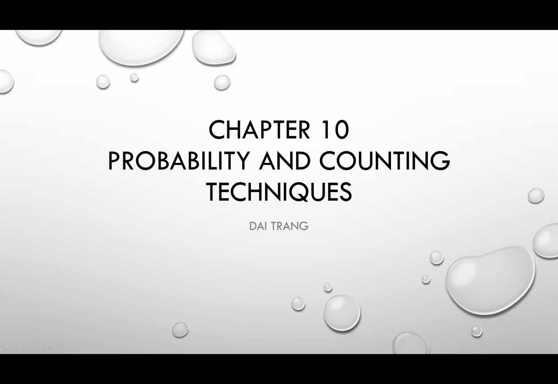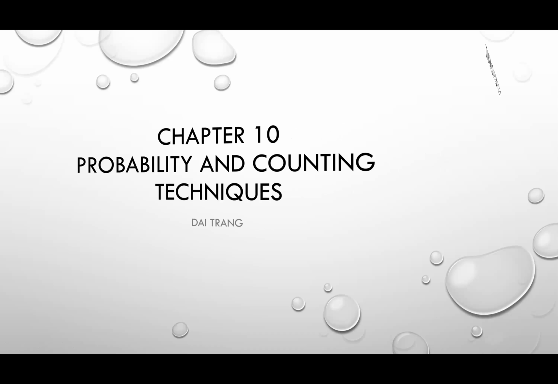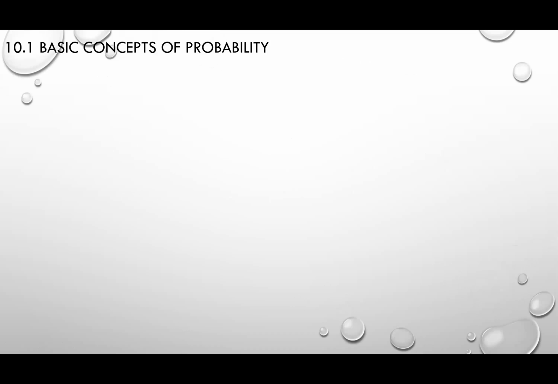So as I mentioned, in terms of chapter 10, we will deal with probability and counting technique. Sections 10.1 through 10.4 are just the introduction of probability and the introduction of counting technique. And today, like I mentioned, we will go over 10.1 all the way to 10.4, the definitions. There are a few problems that I want to show, but we will not go into detail on the problems, okay?